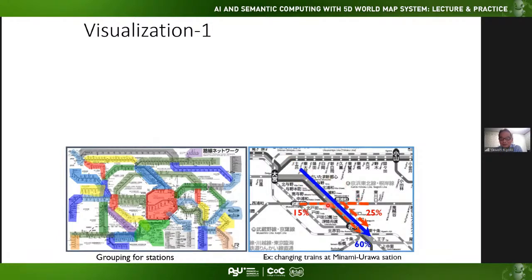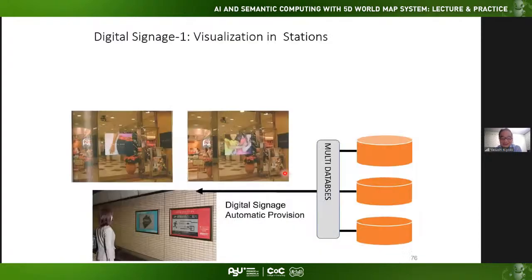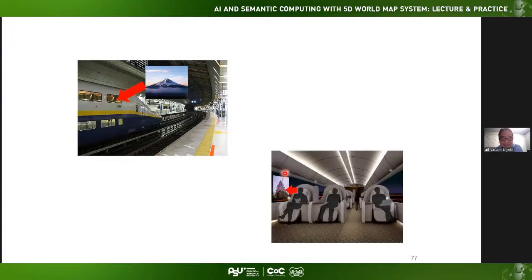So we can focus on a single train. Single train is now focused on, and then how many people are in this train? This is the question. So by using this analysis, 50% coming from west, 25% from east, and then 60% from straight, from the north. This is a new analysis, and we can make provision of digital signage, or some actuation can be done. And this is a new service when people are using this railway.